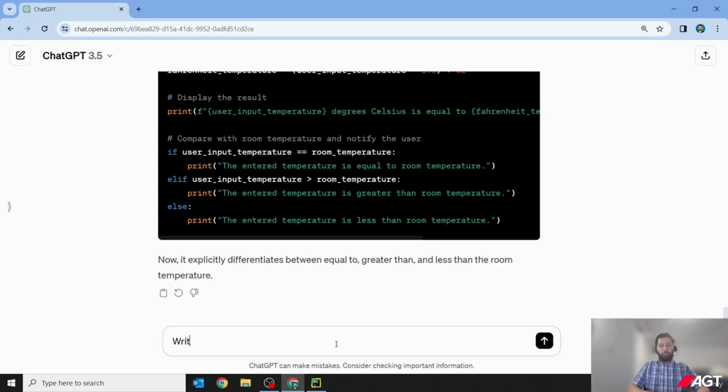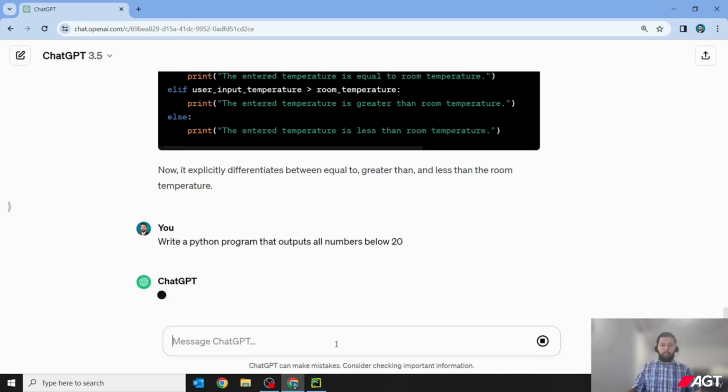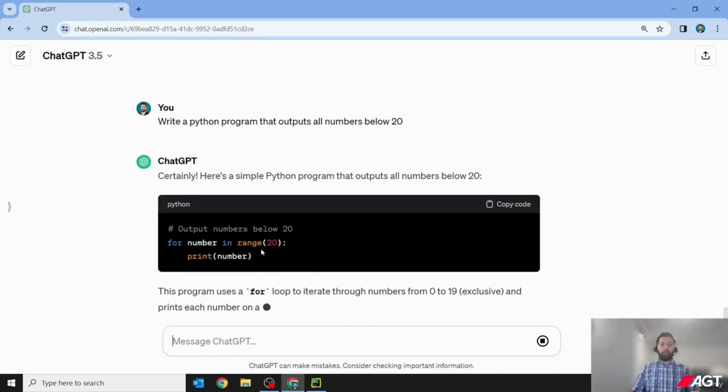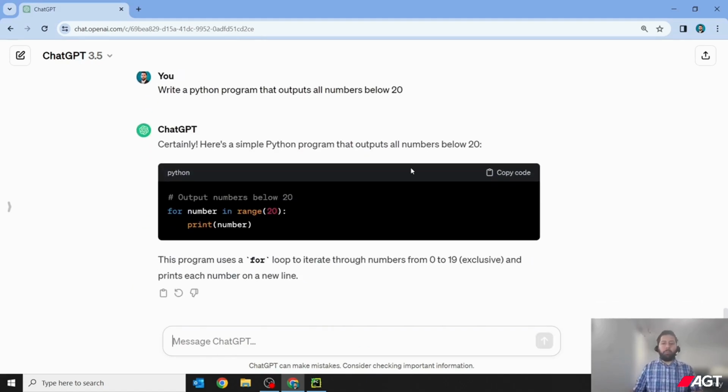Great. Say I want to write a Python program that outputs all numbers below 20. Here's a simple program that outputs all numbers below 20.